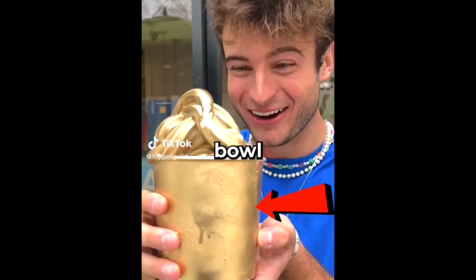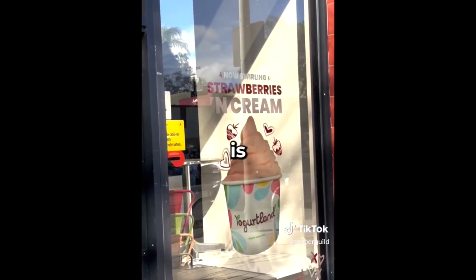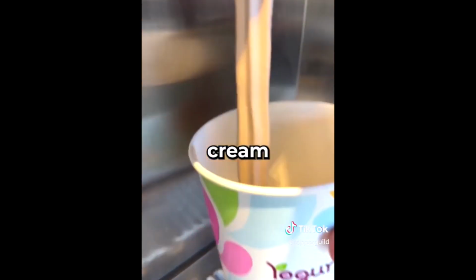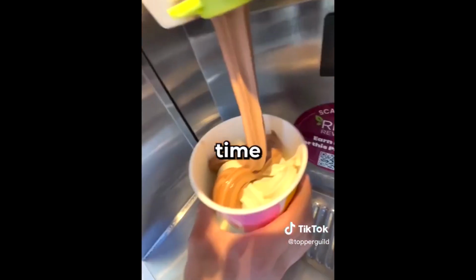Try and guess how much this bowl of ice cream costs. $5? $50? Today, my goal is to create the world's largest ice cream. This was going to be expensive. I started with my favorite flavor, oyster cream. Bruh. Growing up, my parents never let me get the flavors I wanted. So it was time to go off.